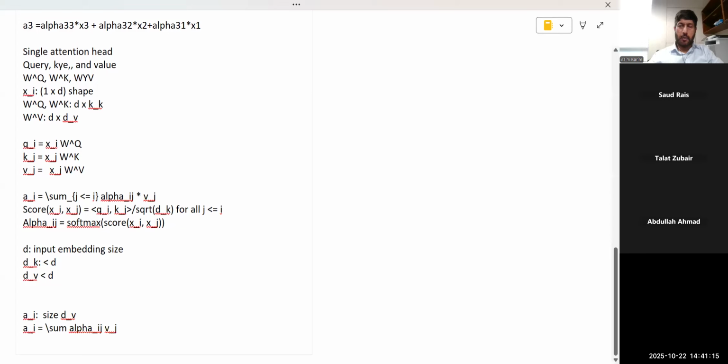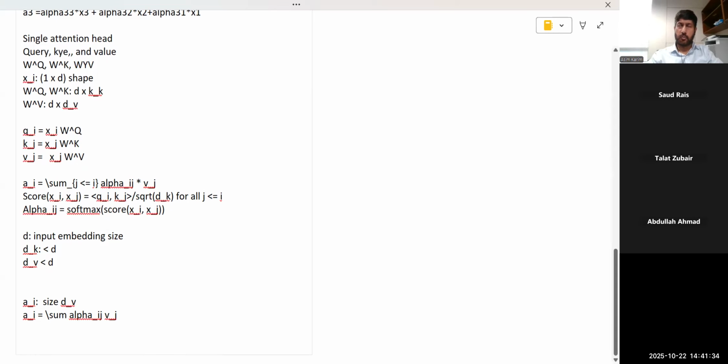So as I said, in modern day transformers, we try to ensure that inputs and outputs are modular, so that we can switch modules easily. So we change the size of AI, usually increasing it, so that it becomes equal to d. For that we do another transformation. Maybe you can call it HI, you can also call it AI, but again you need to keep the notation in mind. So you can do AI into another matrix multiplication WO.